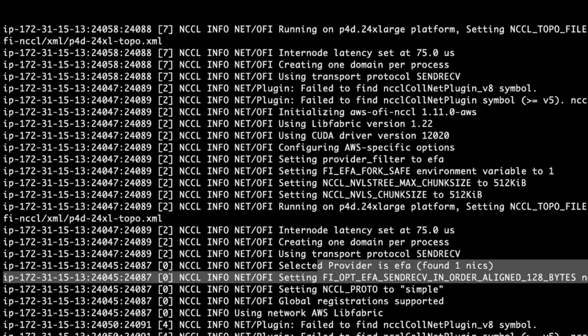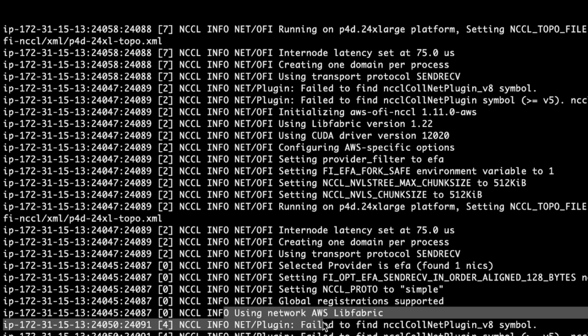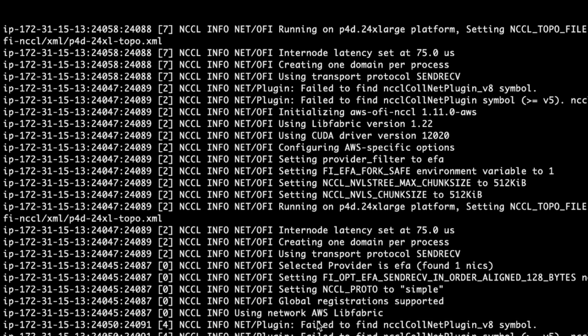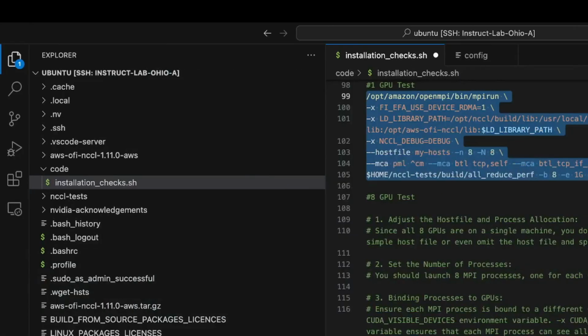Official NCCL, selected NCCL protocol to simple, using network AWS provider. Yeah, we got the libfabric versions and selected provider filter to EFA. Yeah, we got it. So it seems like our EFA and NCCL both are working.